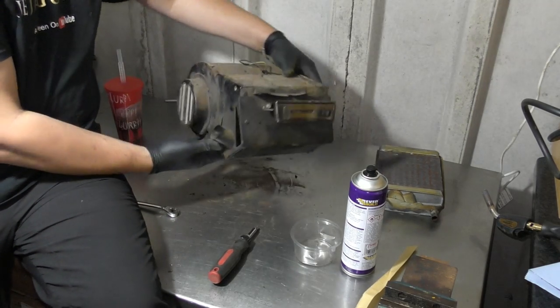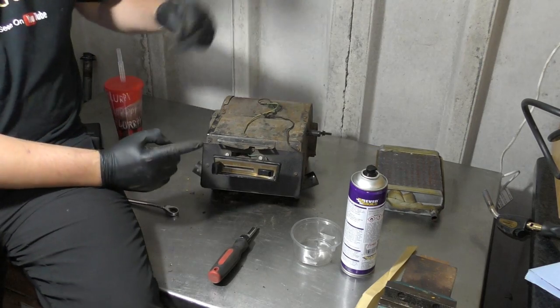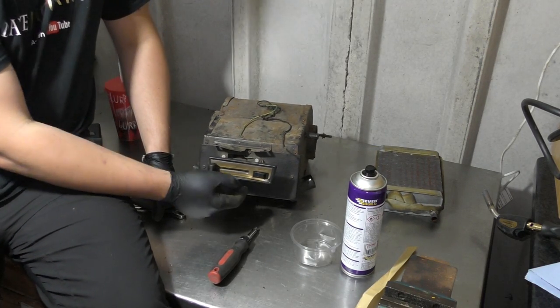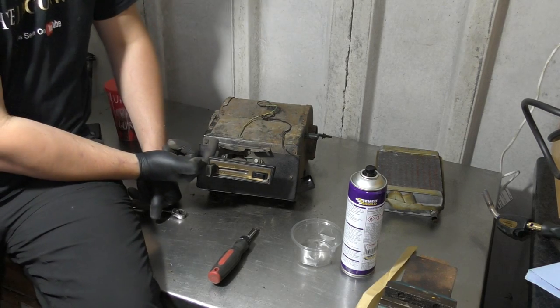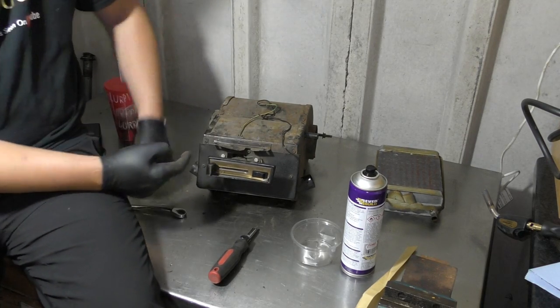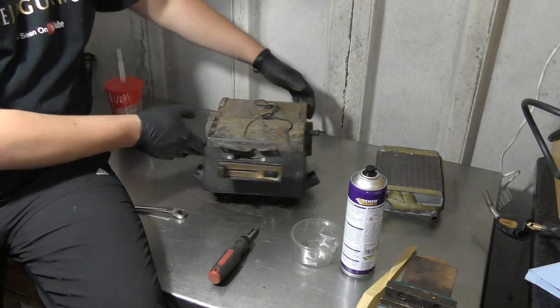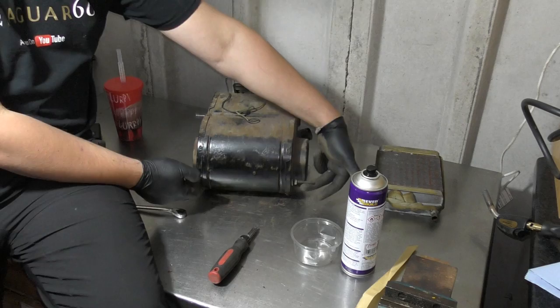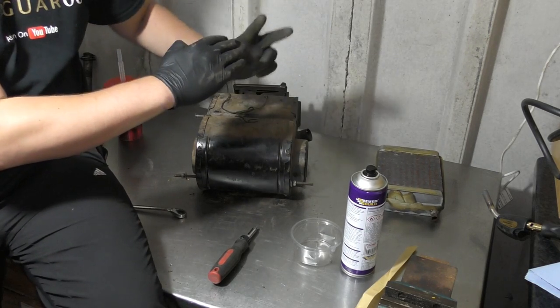Okay, there we have it. The heater matrix is now replaced. Next up, we're gonna go and install this back into the car. So we're gonna have two screws going from the bottom upwards here and here. And then the threads at the back, they hook onto some latches inside the car. You can hook them on first and then pivot it back up to put the screws in the front.